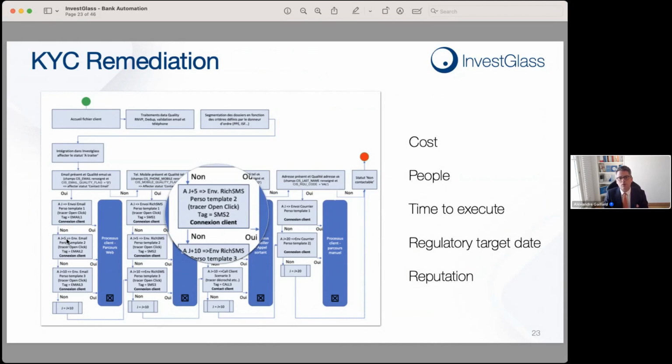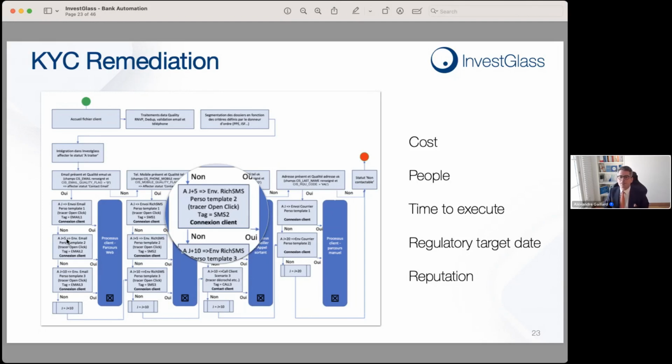Again, here the question when you're dealing with those workflows, that start with an email, if they don't reply, go with a mobile phone call, then go with an SMS sent, is how much time you can carry this operation. What is the cost of this actual operation? Because obviously sending an email is free, mostly free, but having someone take the phone takes time. Sometimes it doesn't work. It's going to cost you more.